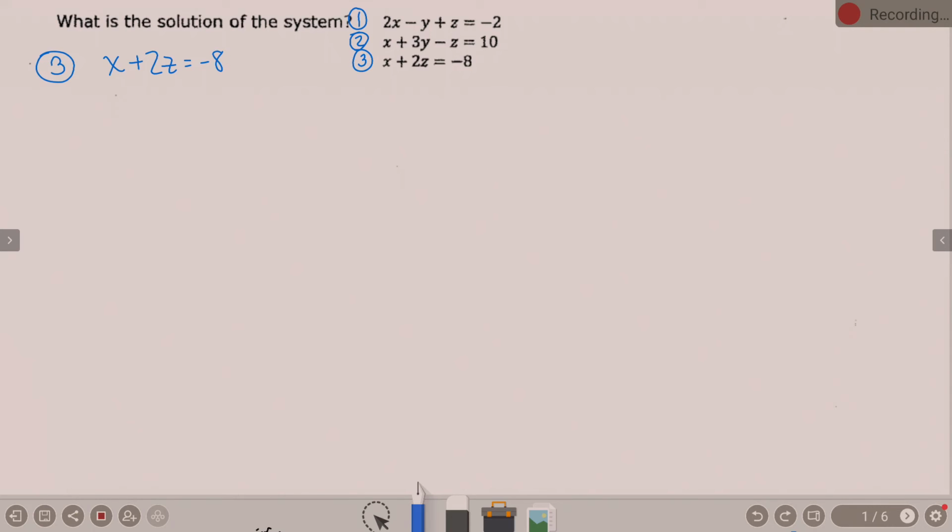How do I solve this for x? Minus 2z to both sides. We're going to subtract 2z. So x equals negative 8 minus 2z. And if you don't like that answer, negative 2z minus 8. In this case, it doesn't really matter either way, does it? Either way, you leave with a negative. So I'll go with negative 2z minus 8 on this one. Okay. So I picked one equation. I solved it for x in this case.